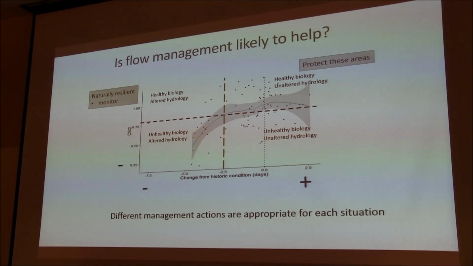Rarely we observe streams that were in good condition, but hydrologic alteration was observed. And this might be because the alteration wasn't as severe as our models estimated, or it could be that there's some sort of natural resilience going on in these systems. Maybe the local reaches are confined to bedrock, and so they're not going to respond to changes in peak flows. Or it could be that the ecology at these sites are taxa that are more resilient to hydrologic alteration than you'd expect. So these types of systems are currently in good shape. You want to monitor the factors that are contributing to this resilience, make sure that things don't get worse.